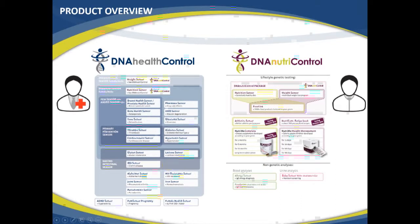So if a person has digestive problems and you don't know what it is, this might be a good test for the genetic side. From the food side, the footprint or the allergy sensor might also be an approach. So if it's the genes, we find it out here, and if it's fast-acting allergies or slow-acting allergies, this can be found out here.